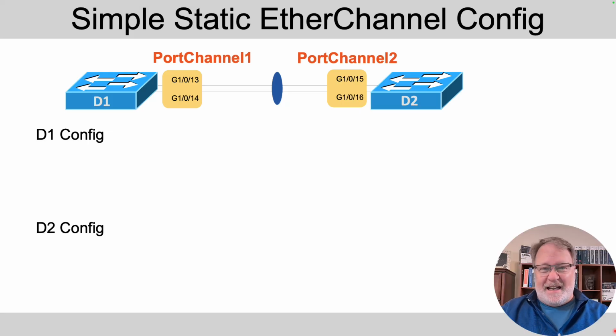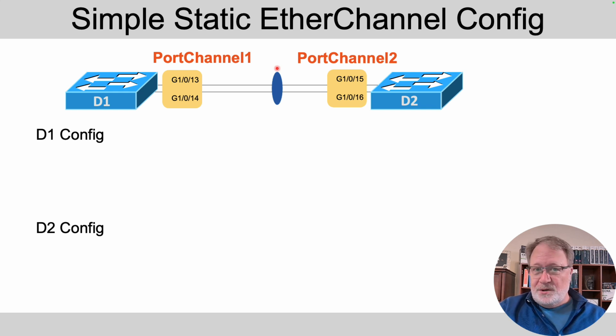So let's see how to statically configure an EtherChannel. We'll use 2 switches with just 2 links in between them as a backdrop. Now, terminology-wise, the feature is called EtherChannel. The interfaces that get created are called port channels, and they'll have a number as the interface ID, not with slashes, just a number like port channel 1 and port channel 2. So right off the bat, do these numbers on opposite switches, these neighboring switches, they do not need to match, all right?